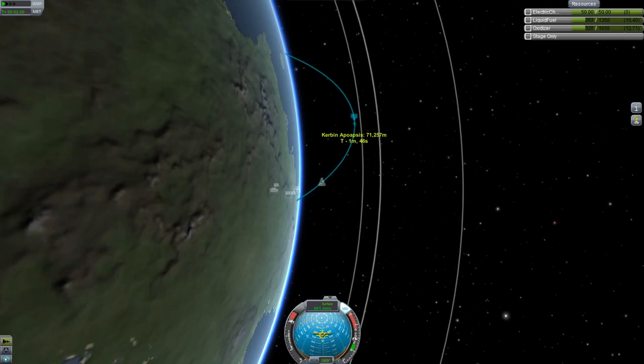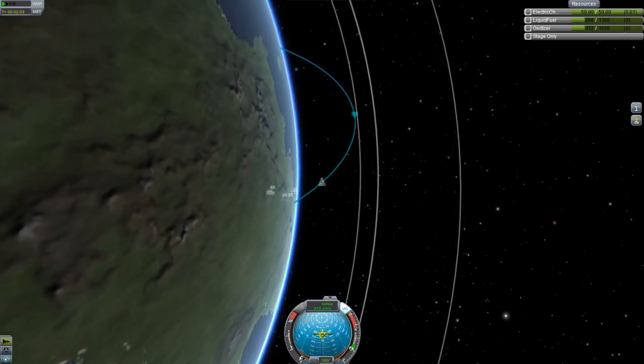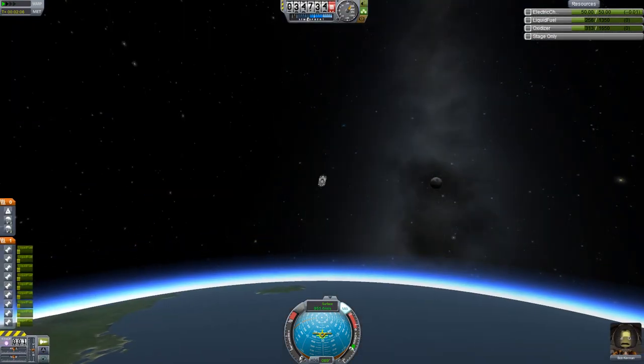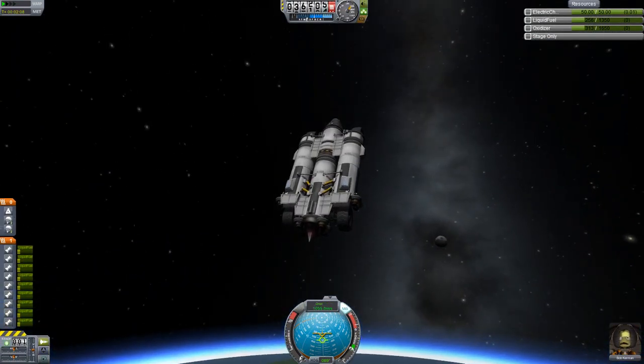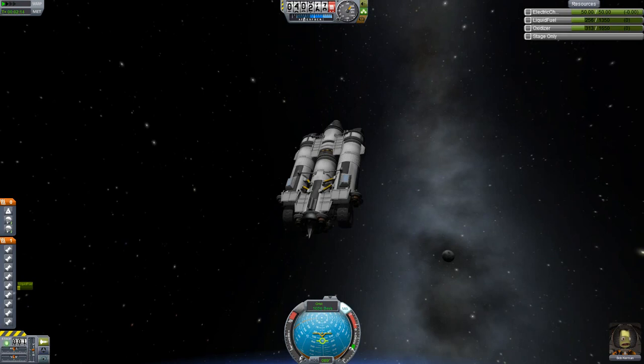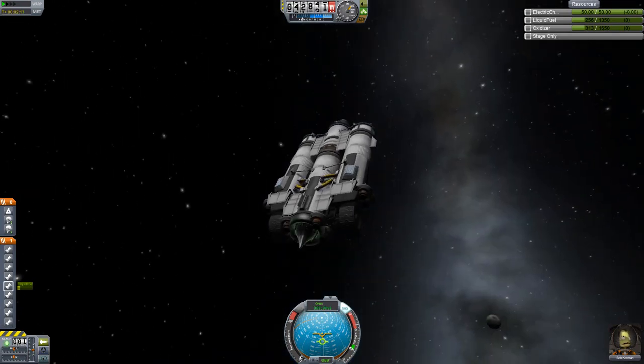$60, and we'll go for 75, and very good. So 75,000 meters. We're going to turn off the smaller rocket engines and just leave it to this one. It gets better fuel mileage, rocket fuel, whatever.